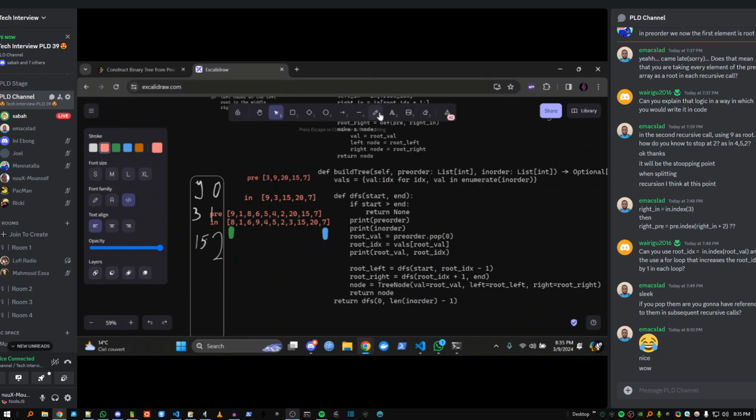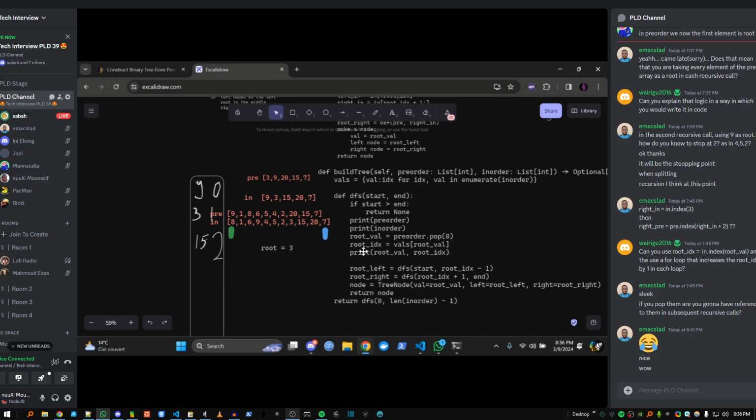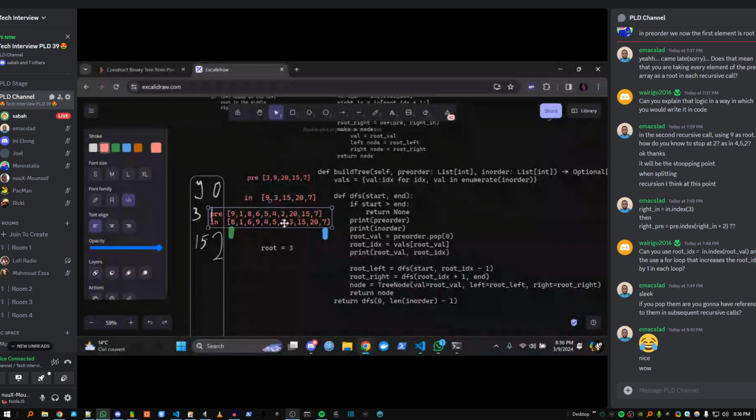And now that we have a root of 3, we look for this 3 inside the inorder array. The hash map made it easier to find that, hey, we have 3 here.